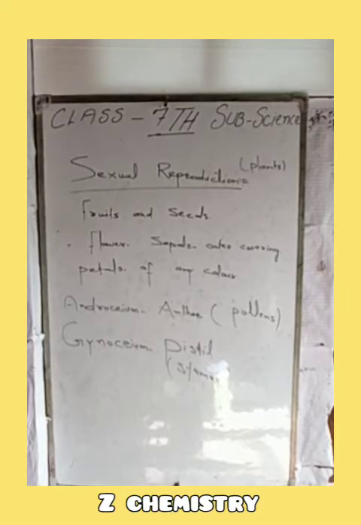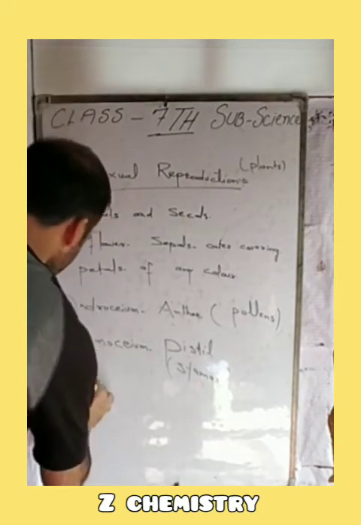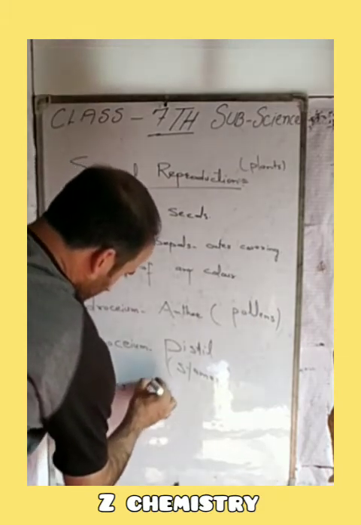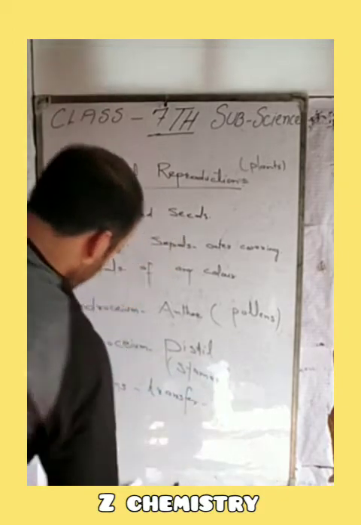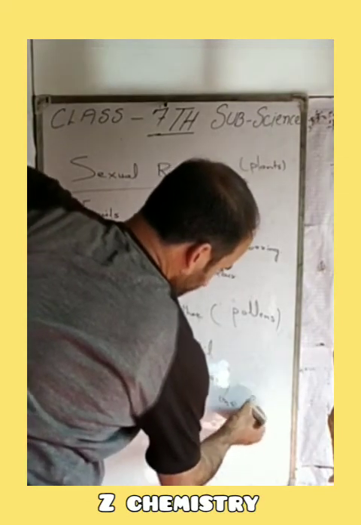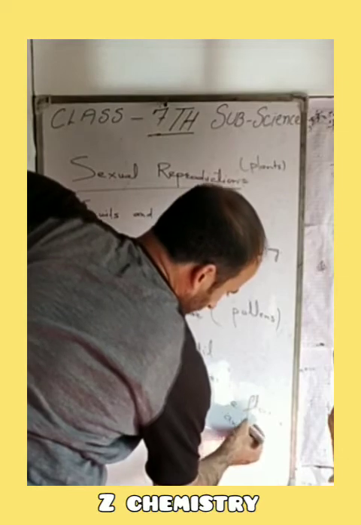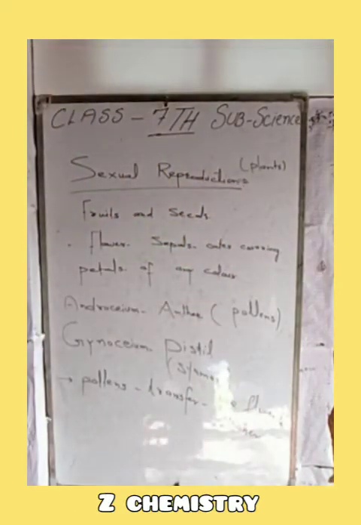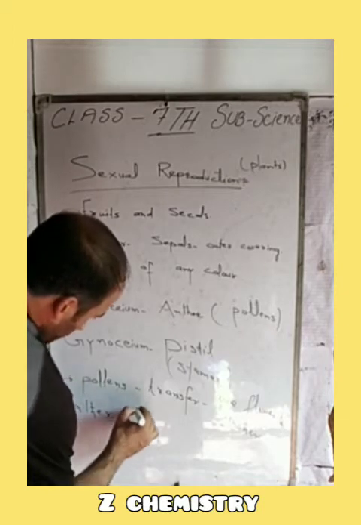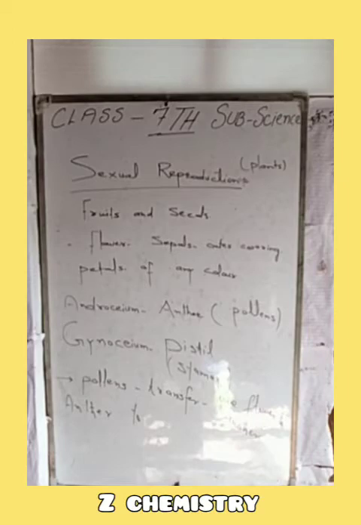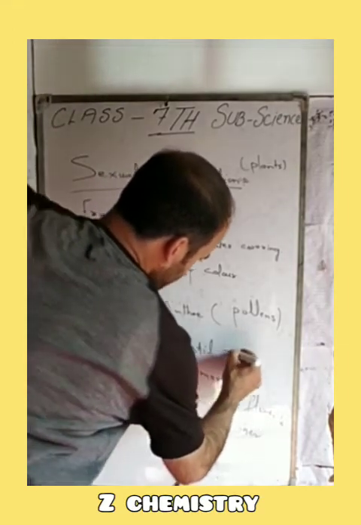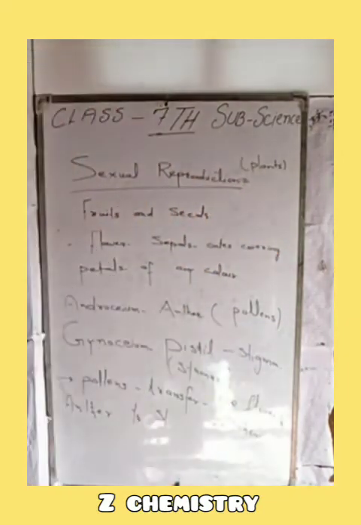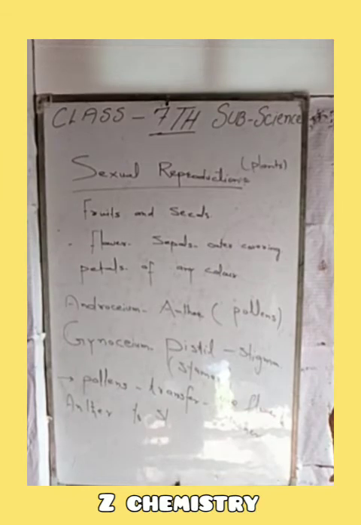What happens in case of sexual reproduction in plants? These anthers, these pollens, get transferred from one flower to another flower. If we elaborate, we can define it as the transfer of pollens from the anther of one flower to the pistil or to the stigma. There is another part called the stigma, and this stigma is the ovary of the flower. And below it there is actually a base, which we call the stigma.